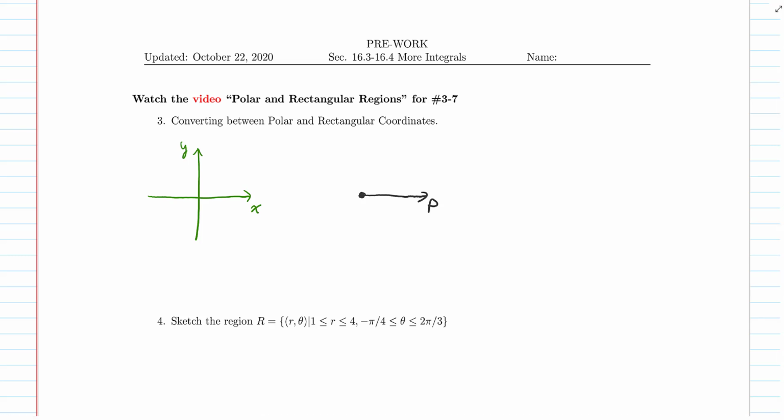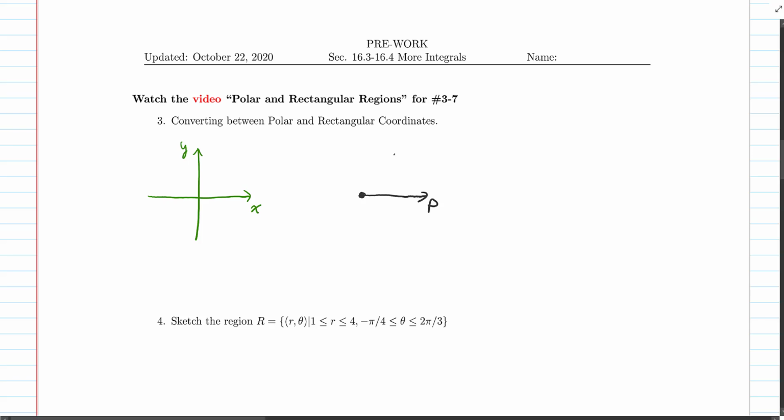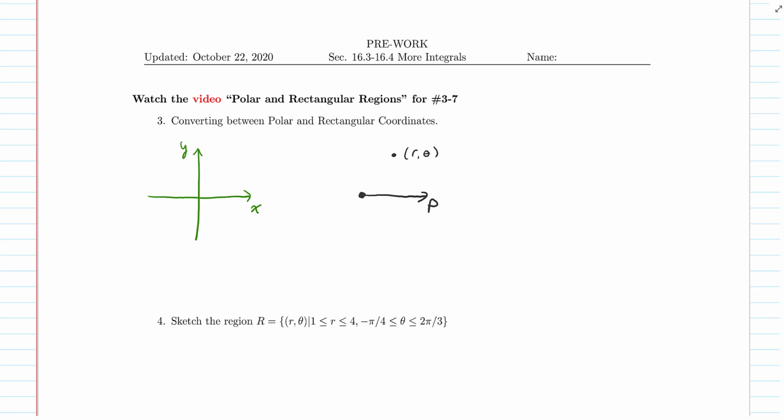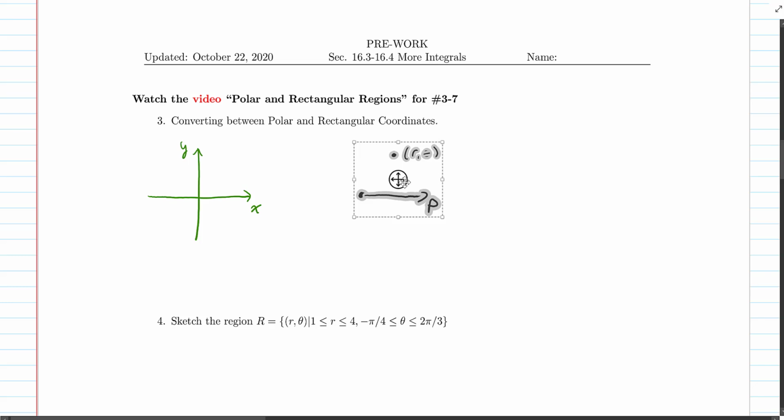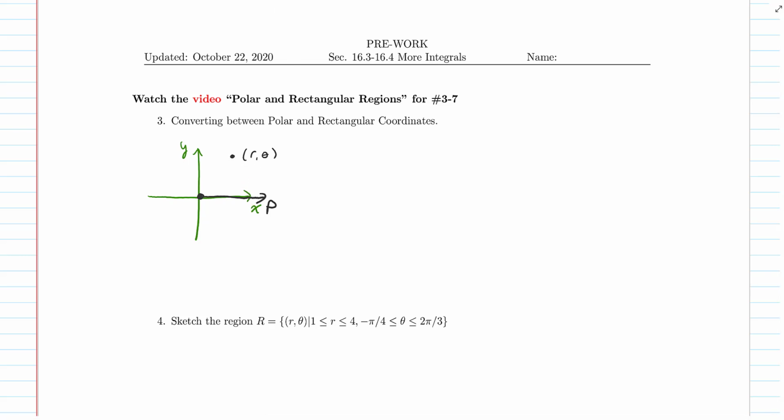So one way to think about this is, let's say I had this point right here of r comma theta sitting in my polar coordinate system. What I'd like to do is think about superimposing this coordinate system on top of the other one. And so rather than trying to get to that point by moving out a certain radius and then going up a certain angle to arrive at that point, I'm going to use the rectangular coordinate system.